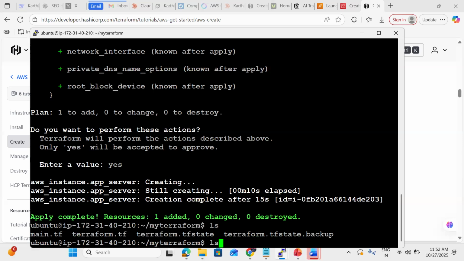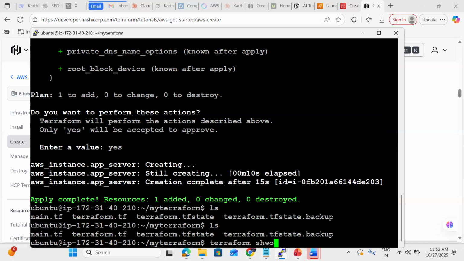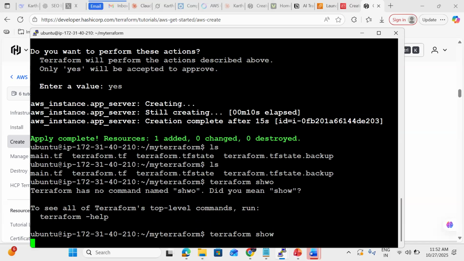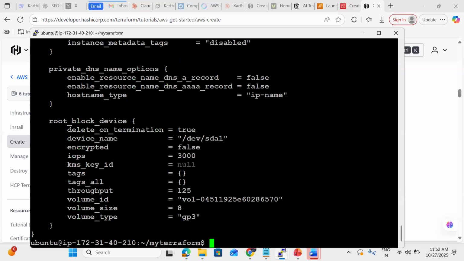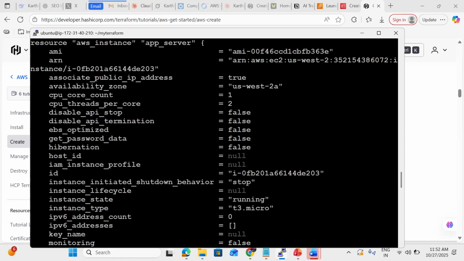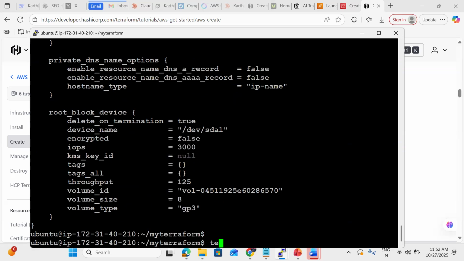Now, terraform show will show us whatever resources have been created. It just reads that state file and displays all those details for us. The resource has a lot of configuration details, the mapping of what the actual resource is and what we have in the configuration file. The state file is going to store those details.